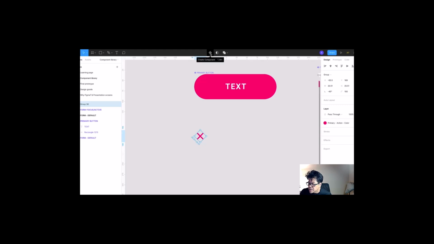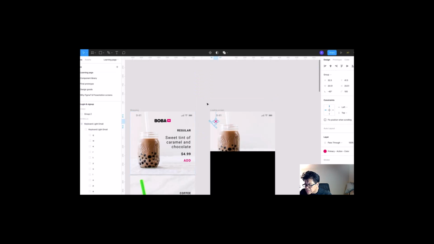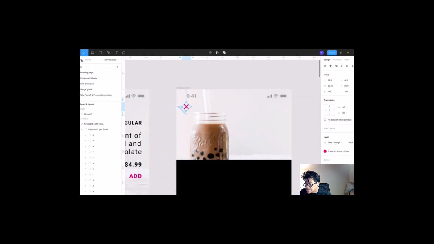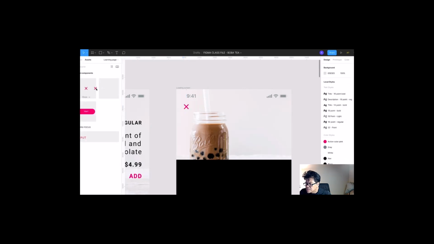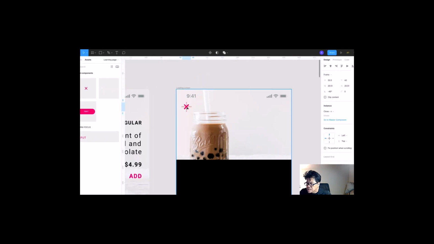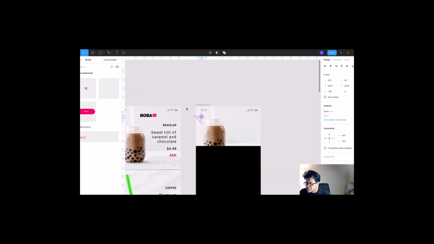The little top diamond icon creates the component, and I'm going to name this. Let's call this X close, like that. Okay, so awesome. The layer tab here is the top. So let's go ahead, and from the asset files grab the X, the component that we just created, and place it in this X right there. So that way we can reuse this, and we can change it pretty easily. The same area from the master component, and it changes the artboard.